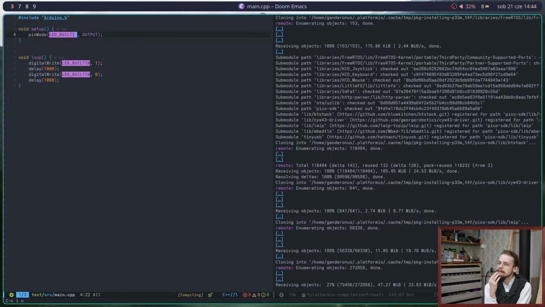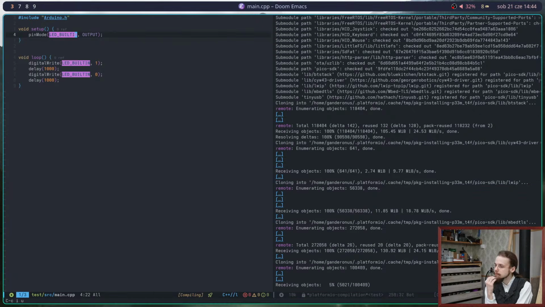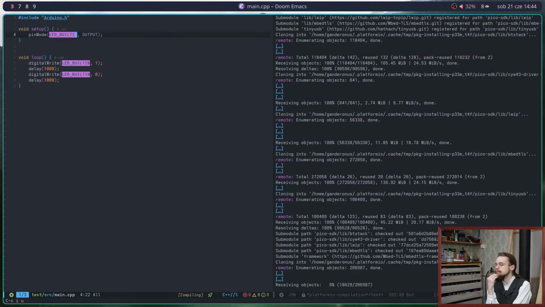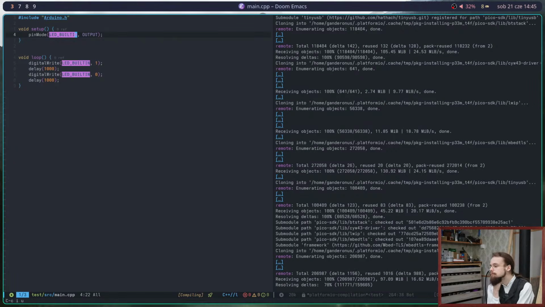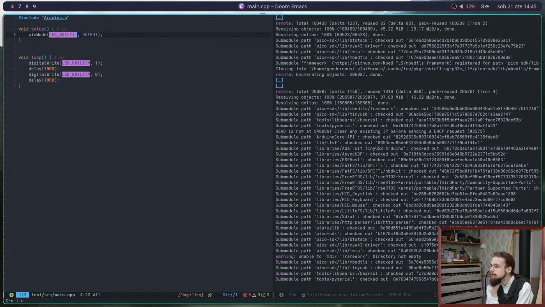Maybe the pins were different. That's a lot of stuff. A lot of submodules.